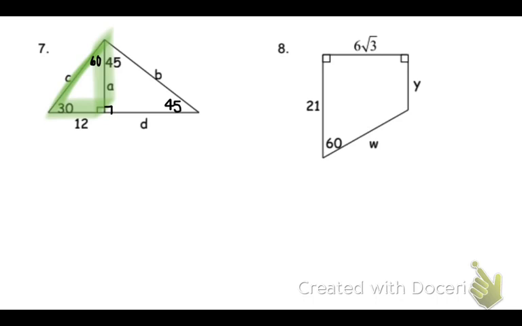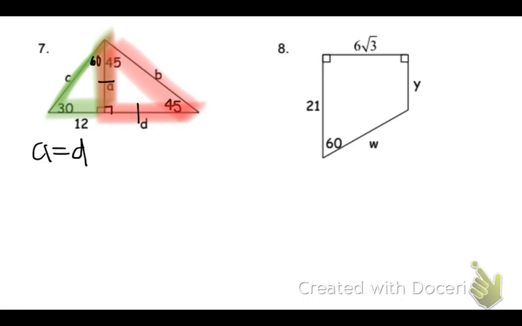So what we have going on in this picture is the green one is a 30, 60, 90 triangle. And then the red one is a 45, 45, 90 triangle. So what do we know about 45, 45, 90 triangles? Their 2 legs are always equal. So that side is equal to that side. And then the hypotenuse is those sides times root 2. So in this case, that tells us that A is equal to D. We know that. And then B is going to be those times root 2.